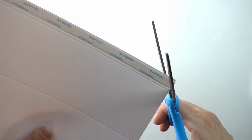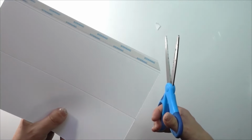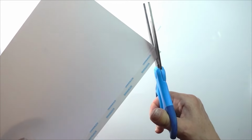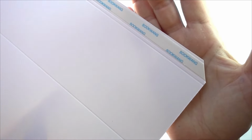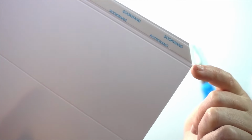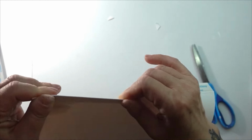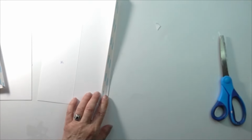Okay, this is the first time that we've had a double score line, like creating a gusset here. So I just wanted to show you that the process is still the same. You're just cutting from the outside score line, so you're not cutting into the gusset. You're cutting from the score line that's the closest to the edge of the paper and then out at an angle. Okay, and then when you're folding these, make sure that you fold both of these tiny lines.